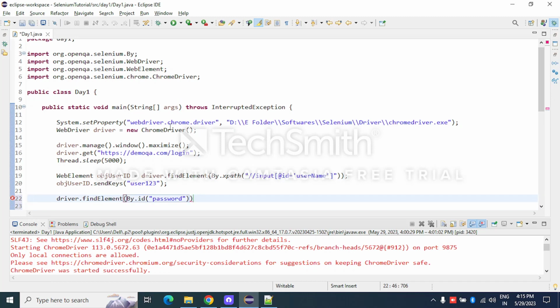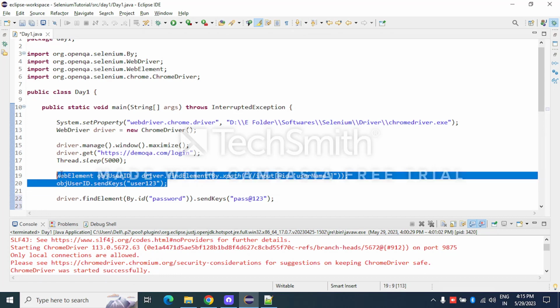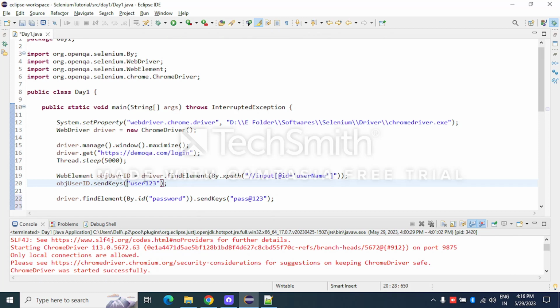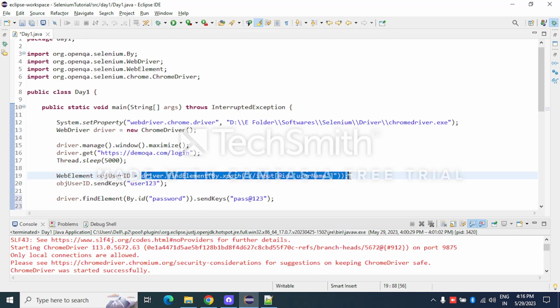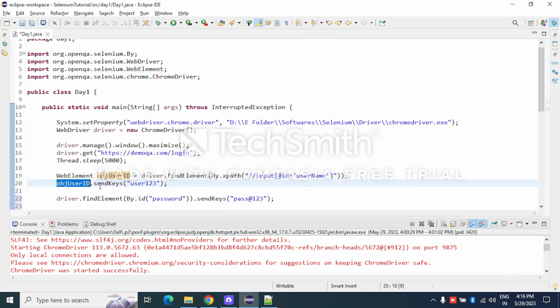And then instead of storing this in a web element object and then using dot send keys, I might as well use send keys here directly. So I would say some value here. Basically, instead of doing this in two steps, I've done it in one step itself. This is also perfectly fine. The first approach, where I store it in an object first and then use the object, is useful when you want to interact with this particular object multiple times. Meaning I have saved this object to obj user id, and then I can use obj user id dot send keys or whatever multiple times.